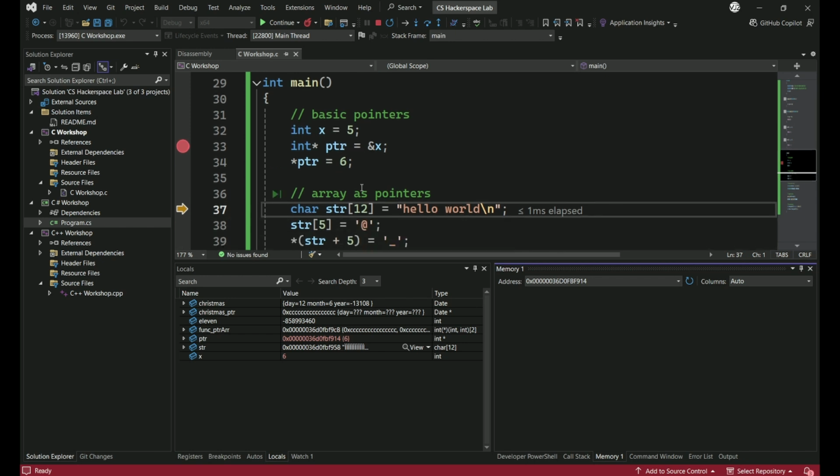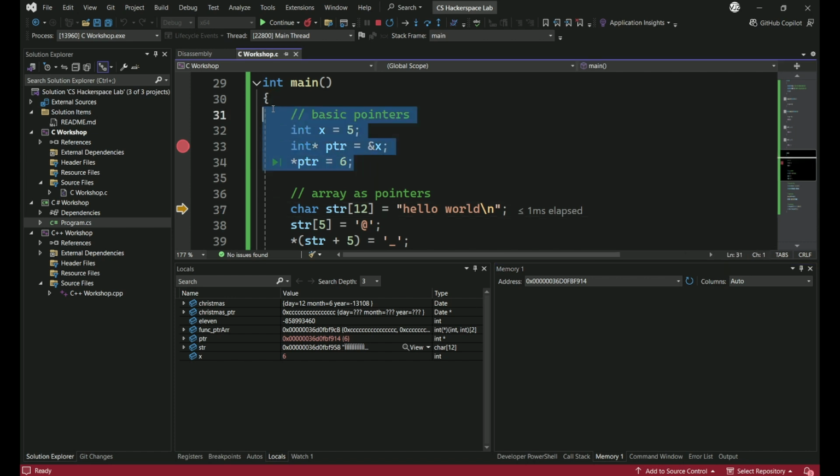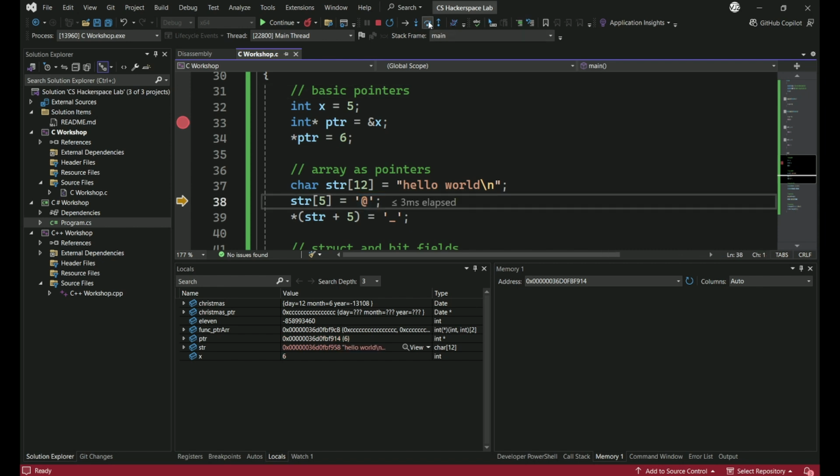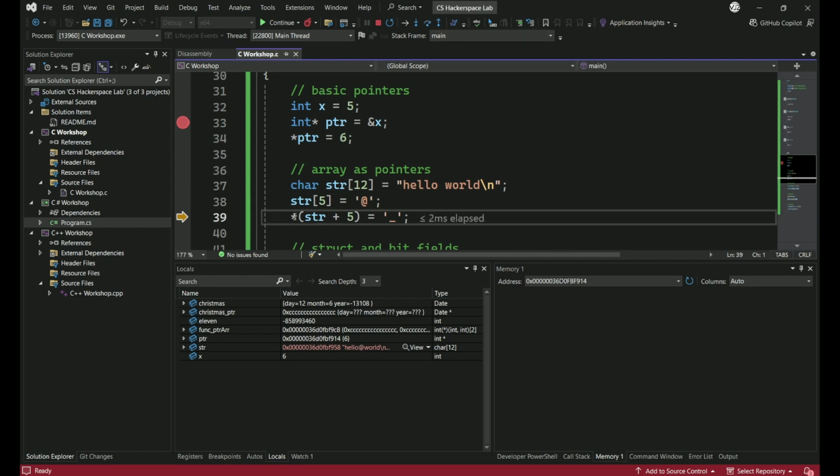But pointers obviously are much more versatile and complex than just what we've shown here, because otherwise they're kind of boring. We can also see that arrays are pointers as well. So this time we're going to define an array of 12 characters. We're just going to call it a string because that's what it is, an array of characters. And we are going to set the 5th element of this array to be the @ symbol. This is pretty much a normal declaration, and you can just do an assignment here just like so. That's just assigning the array. But all I'm trying to show here is that this is actually equivalent to this, because arrays, again, are pointers.